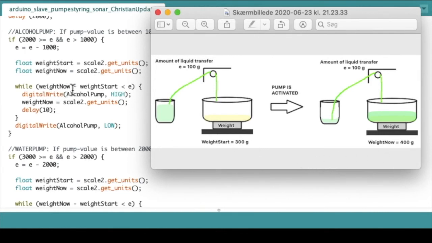As long as weight now is lower than weight start plus E, the pump shall keep running. And then the pump stops when weight now equals weight start plus E. To make sure that the pumps dispense the correct amount of each ingredient, multiple weight sensors are installed, one for each of the ingredient chambers and one for the final mixing chamber.